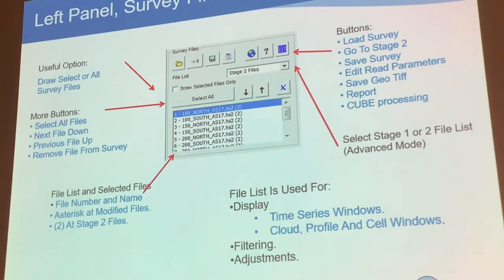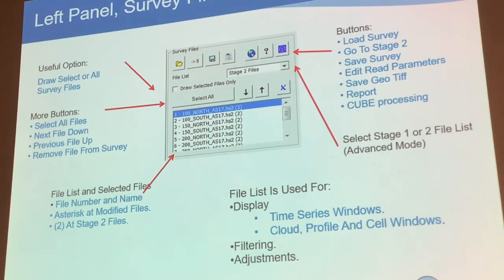So if you just want to choose one file and draw that, you can draw selected files, and it will show that on the main screen. Or you can choose all of them, and you can also change the order of the files.